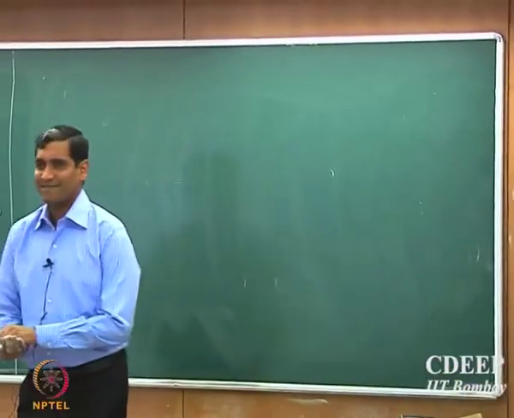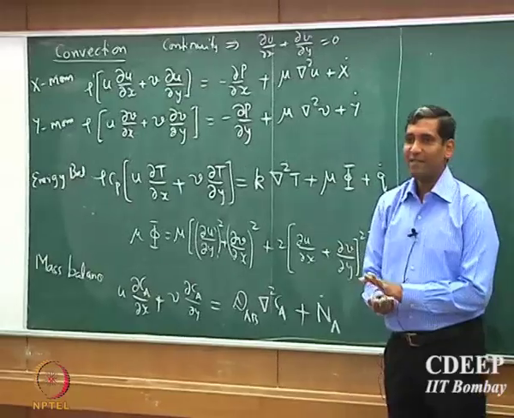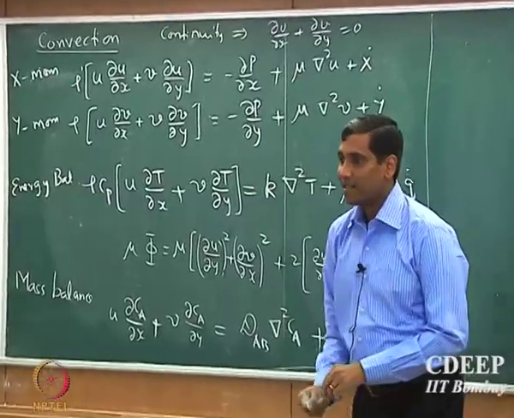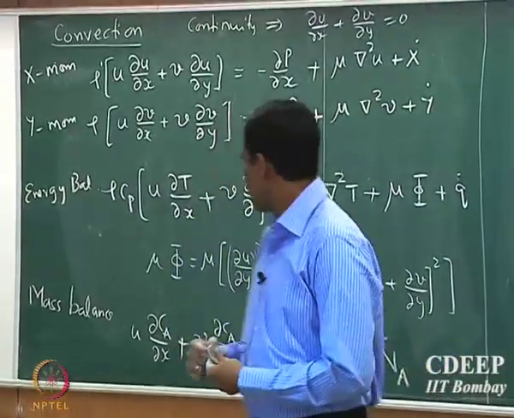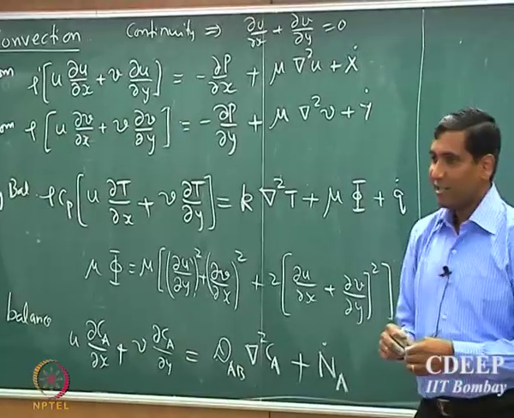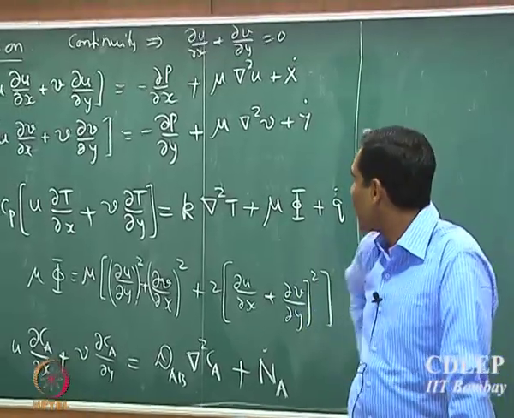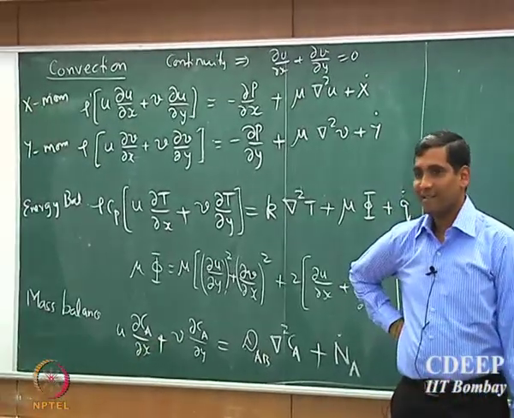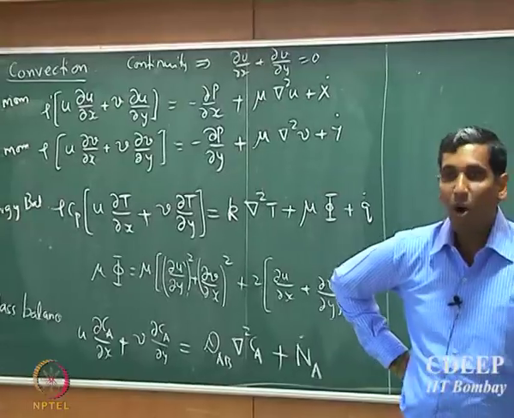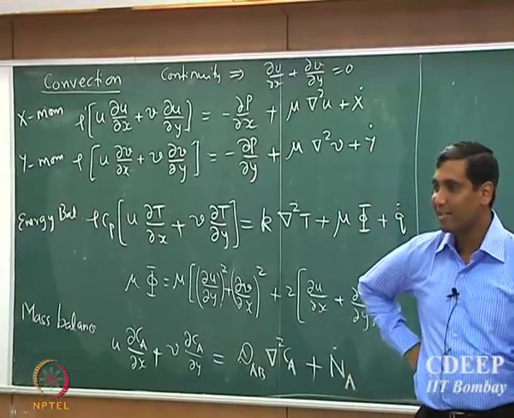Is this set of equations linear? Why is it non-linear? Convective term and viscous dissipation. Okay. In all the equations or only some of them? Some of them. So which one is linear, which one is non-linear? All are non-linear. Mass balance is linear. What makes you think that it is linear?